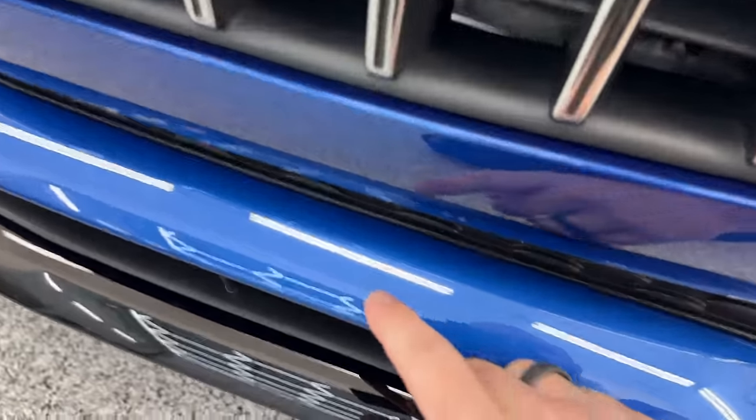Look at not only how poor the execution of cutting on this vehicle was, but all of those little wrinkles next to the film — all of that is from glue lines. They had to pull the film back up to release it and then put it back down. It just looks completely terrible. This up here is called a silvering mark — it looks almost like a fingerprint, and that's exactly what it is. When you're installing film, you have a slip solution under it, and that same slip solution permanently stains the glue. High-end PPF guys don't let this happen.